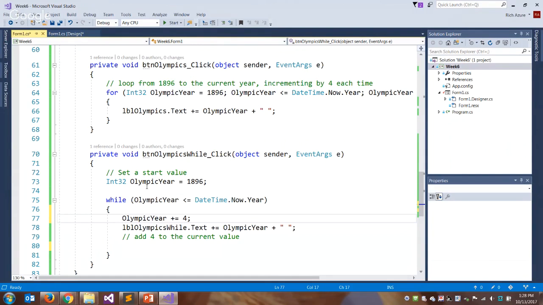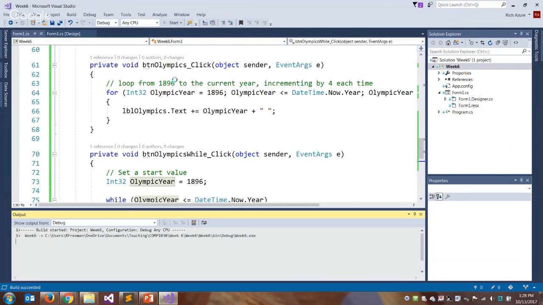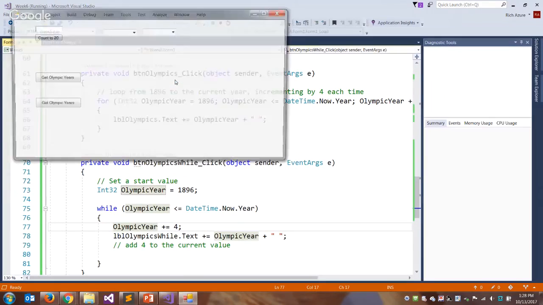Yeah. Let's try it. Do you think it will be the same or will it be different? I think it'll be different. It'll change the value of the Olympic year because it's adding 4 to Olympic year before you display it.